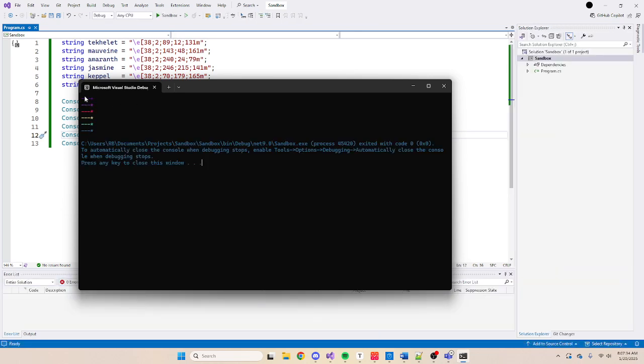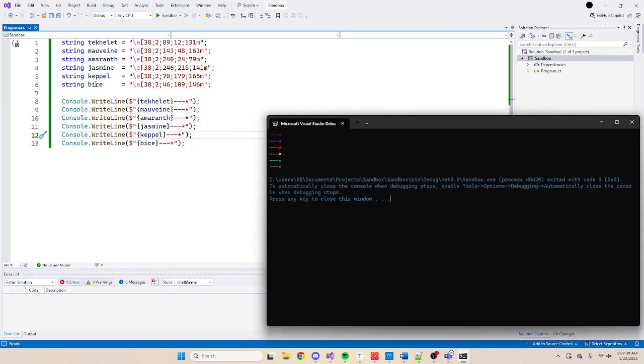Now I can run this and we'll get the correct different colors. So again, a lot of variations on it. There's never one specific right way to do it. There's always a lot of ways that it can be done. So if yours looks a little different than this, as long as you're getting the right output, as long as you're getting that /e in there, you should be just fine.